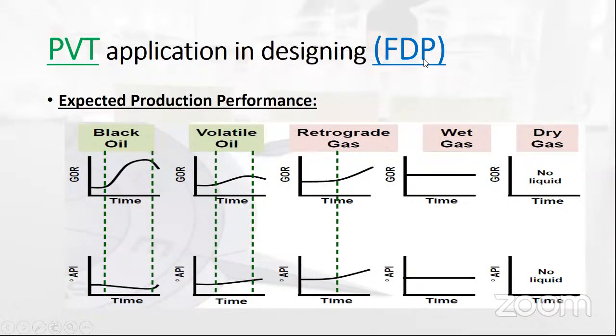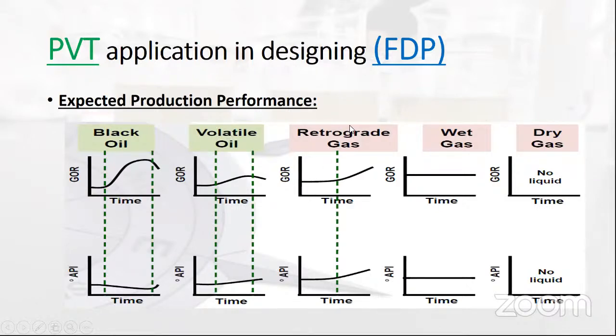The third aspect for the field development plan will be the expected production performance. For the black oil, we can expect that the GOR, first, will be constant. It will be equal to the dissolved Rs, the dissolved solution gas or the associated gas that is dissolved into the produced oil. Then after some point, when the free gas separates in the reservoir and its saturation reaches the critical gas saturation, the GOR will jump, until we have a depletion in the reservoir, so the GOR will go down again, okay? The API nearly will be constant, but in some cases, it will be lower, because all the light components were produced in the early phases of development.